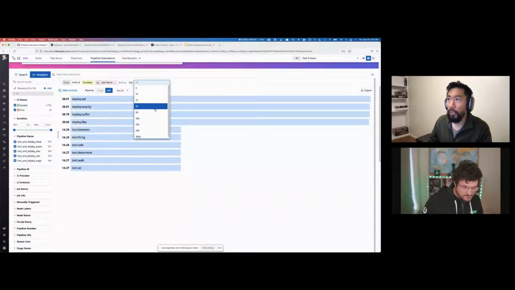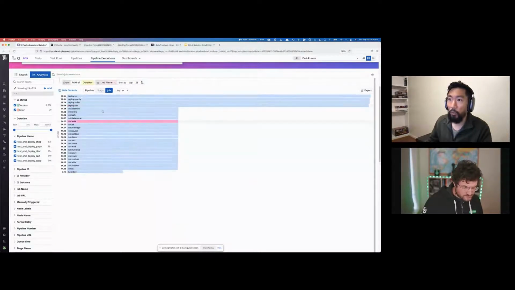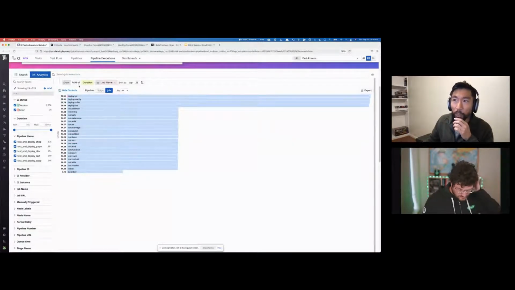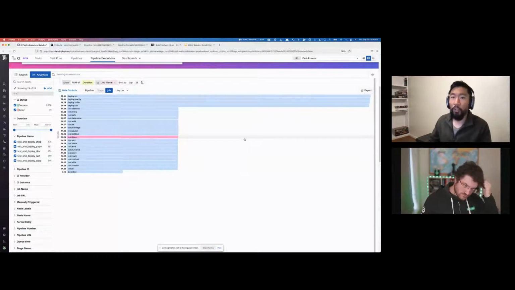And if I want to extend this list down to the top 25, I can do that as well. So now I have a breakdown of all of the slowest jobs ordered by percentile. And if you want to save your investigation, you can always export it by clicking here, and you can save it to a dashboard or a notebook. This makes collaborating on incidents or sharing something with a deep link to a colleague quite easy.